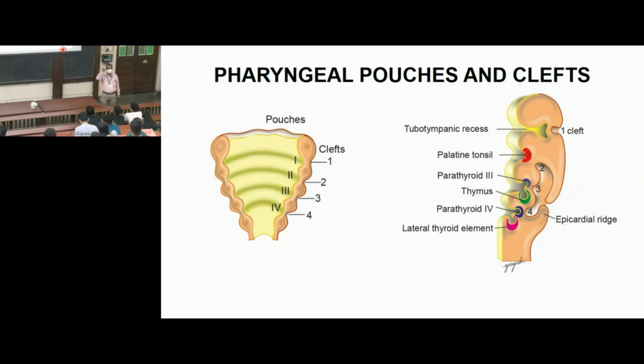There are two pairs of parathyroid glands, superior parathyroid and inferior parathyroid. Inferior parathyroid is also referred to as parathyroid 3 because it's derived from the third pouch. Why? Because thymus is also derived from the third pouch. Again, when we say thymus, thymus also contains lymphocytes. So, are the lymphocytes of thymus derived from the pouch? No. The epithelioid cells, the epithelio-reticular cells of the thymus are derived from third pouch.